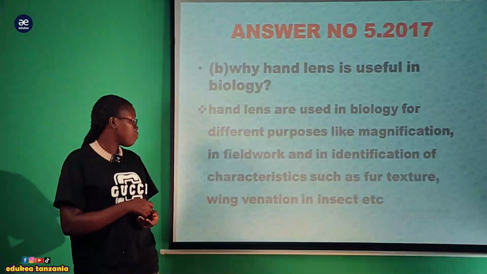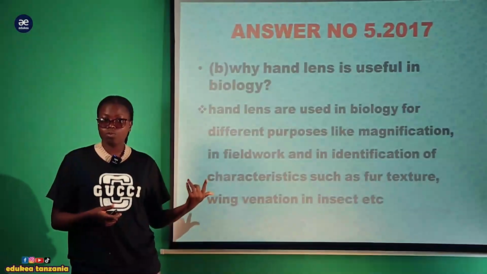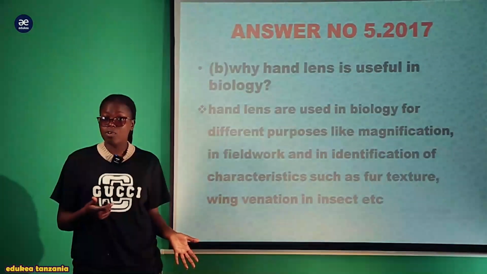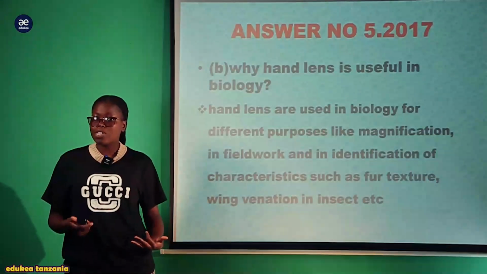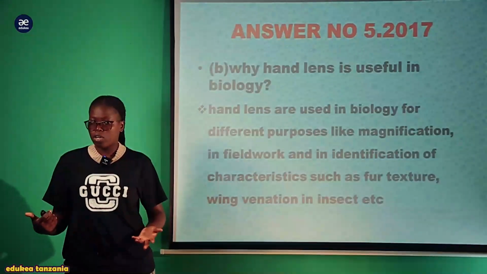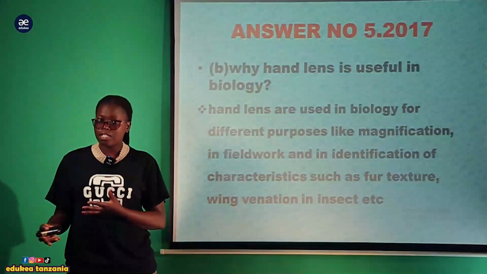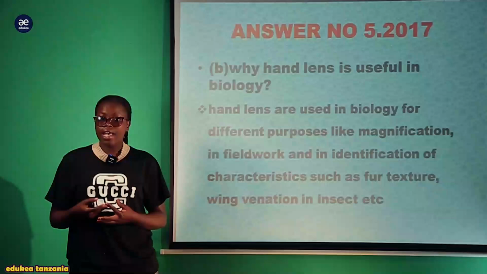Na vile vile inatumika sana katika field work. Tumeangalia katika scientific procedure, kwa mfano unapoenda perform biological experiment lazima uwe na handlens. Kwa mfano kuna baadhi ya structure ni portable kuweza kubeba, sio kama microscope. Unaweza kutembea na microscope unasafiri nayo. Unaweza kutumia handlens kuweka even katika dissecting kit yako, ukaibeba handlens kwa ajili ya observation.